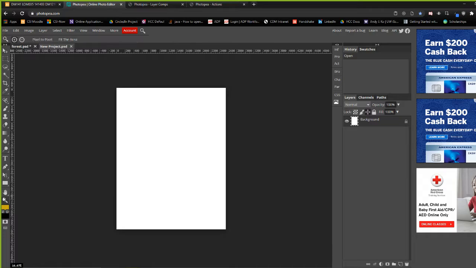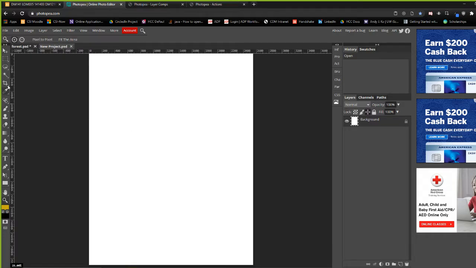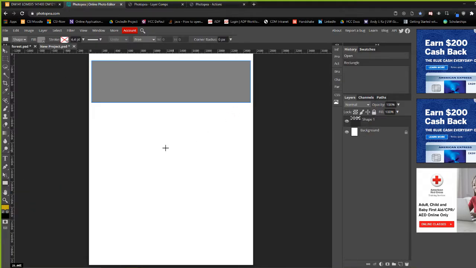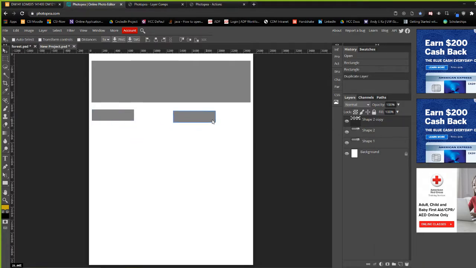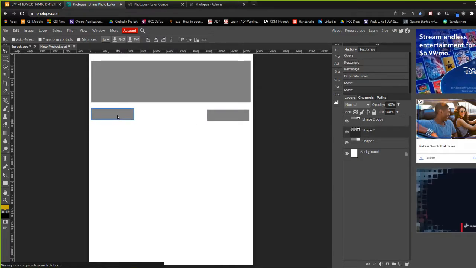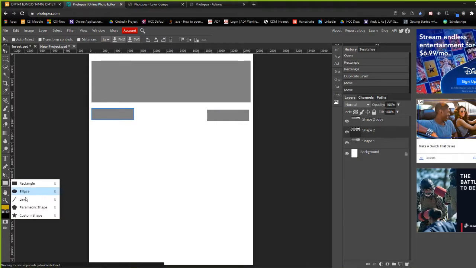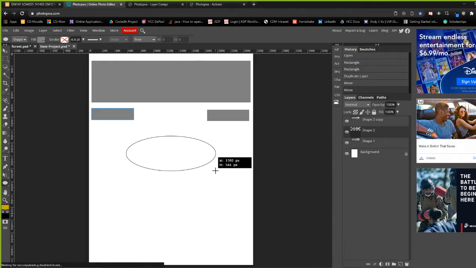And then how about, per our other examples, I'm just going to go ahead and use my rectangle tool, which is down here, to fill in a few images here. So let's say I want a banner at the top, then I want a few guys on these sides. Let's just say I want him. Let me duplicate this layer. Let me bring him over here and so forth. And then maybe I can put an ellipse right here.